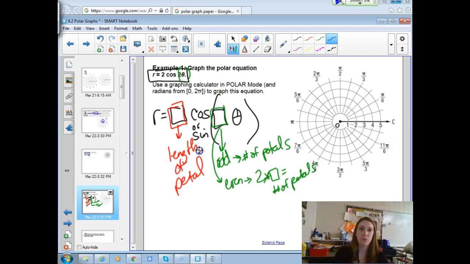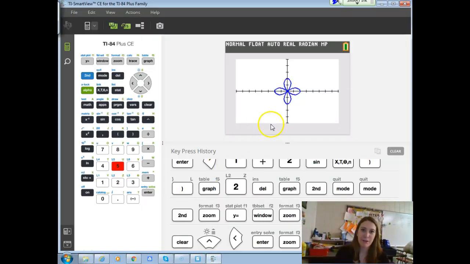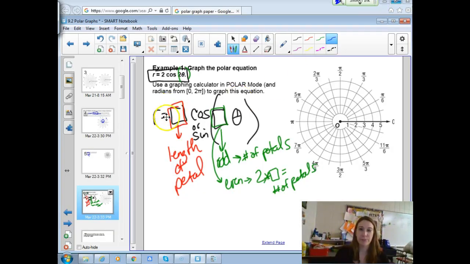The other thing I want you to notice when you go to graph it is that the petals themselves go 1, 2. You see they go 2 up, and the number in front of the polar equation was a 2, so that tells me the length of the petals. I don't expect you to be plotting points here, guys. I just want a real rough estimate. It goes out to r equals 2, and you end up with something like this. There's always some beautiful symmetry on these roses, so that's nice. It'd be even nicer if I knew how to graph.